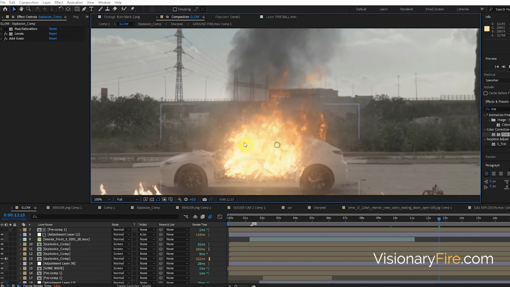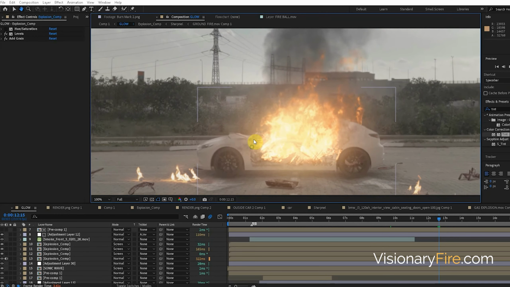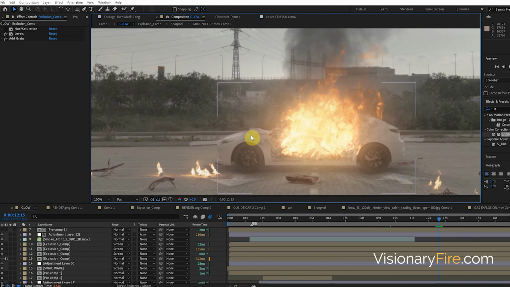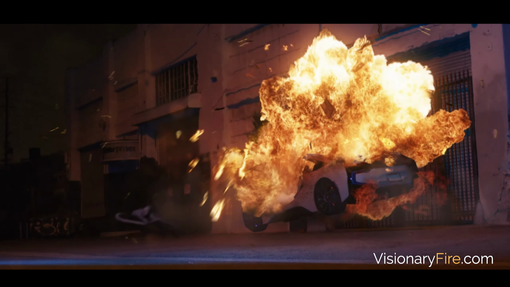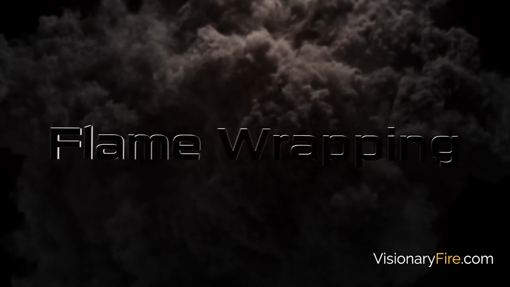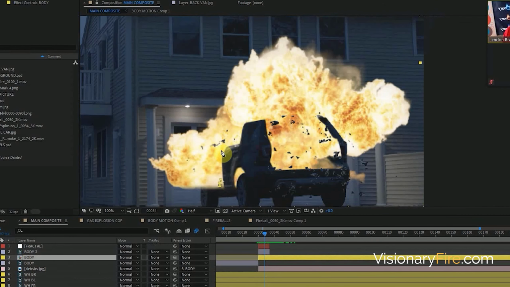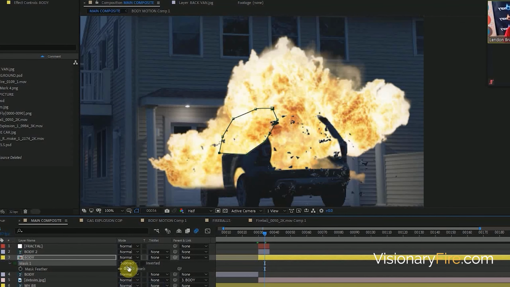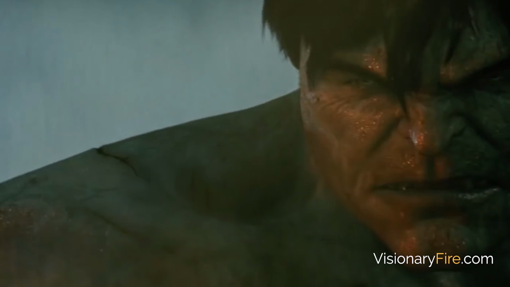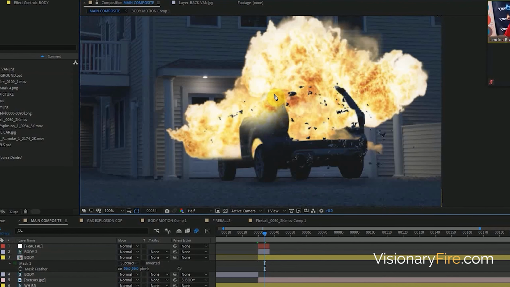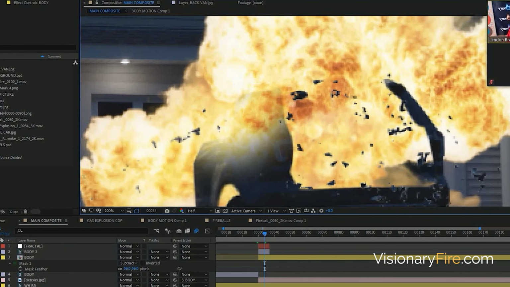Now we have so many other types of stock footage elements that we're going to composite in to go over some realism compositing principles, but I never explained how do you make the explosion consume the car in a realistic 3D textured way. Well, some of you guys are thinking, Lyndon, why don't we just grab a mask it out, and then add some feather? I'm going to jump through this comment section and kick you in the ass. Because it is forbidden for any visionary wizard to create visual effects that looks this fake!